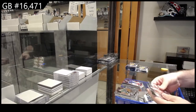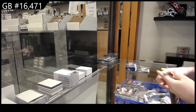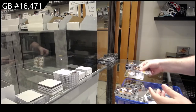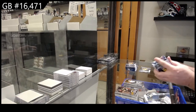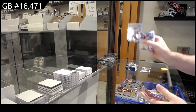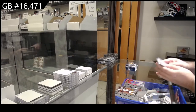Sunset of Binnington for the Blues. Kaliev for the Kings. Rainbow of Ehlers for the Jets. Anderson for LA. I wish there was more of that stuff on hockey stuff. Like legit offers. I think it helps make the product fun. Retro of Besser for Vancouver. Pink of Romanov for the Montreal Canadiens.